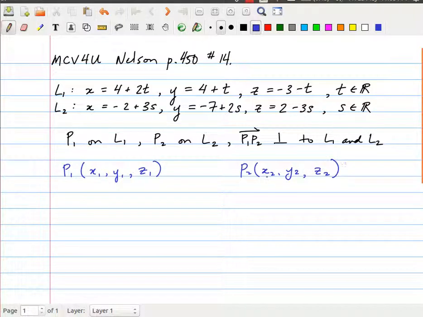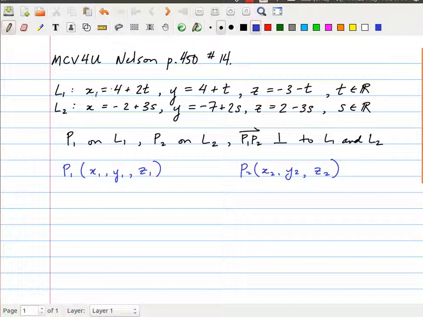Now, by doing this, so far that's not going to do anything particularly impressive, but what that allows me to do is, if point 1 is on line 1, then really the only part of line 1 that I'm interested in is the part that lands on this point. And the only part of line 2 that I'm interested in is where it lands on this point. So the first thing I'm going to do here is change my parametric equations to basically say I want to find the value of t that causes this x value to be equal to x1. So I'm going to just back that off.